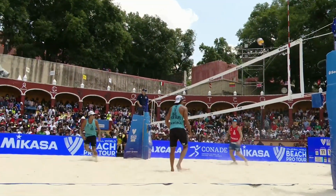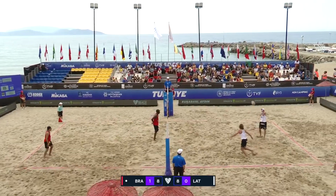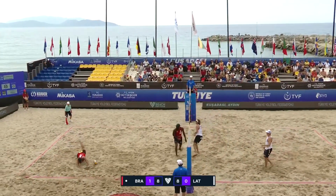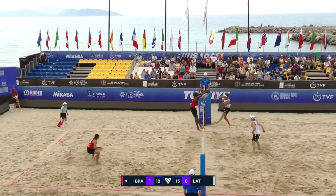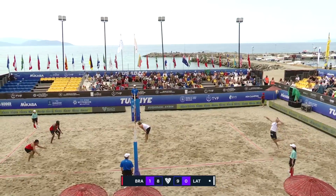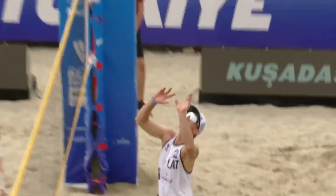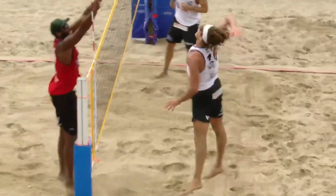I also have to mention Pool D with the hometown heroes Samoilovs and Smedens. These 2 guys might be the most entertaining duo to watch in the sport of beach volleyball. The creativity and energy they bring to the sport is unmatched, and now they are playing at home. Now, despite being the 12th seed, I'd be willing to bet that these 2 ruin a few of the top seeded teams' weekends in the next coming days.